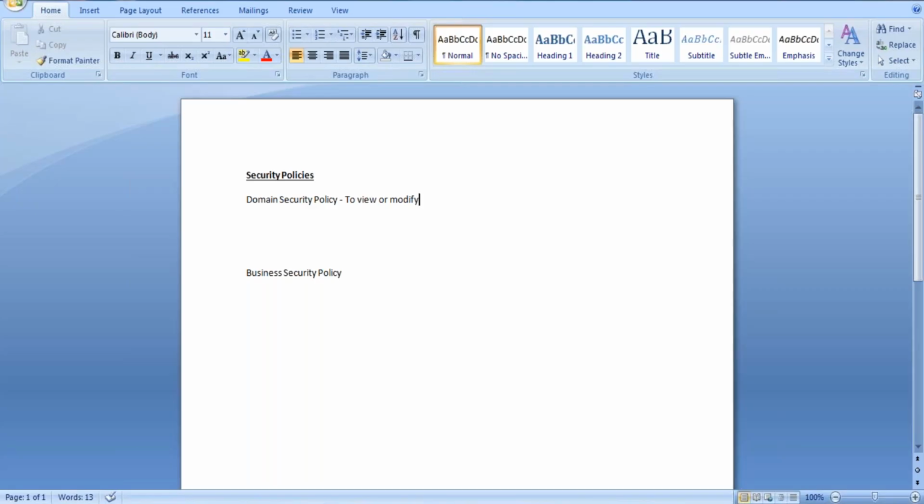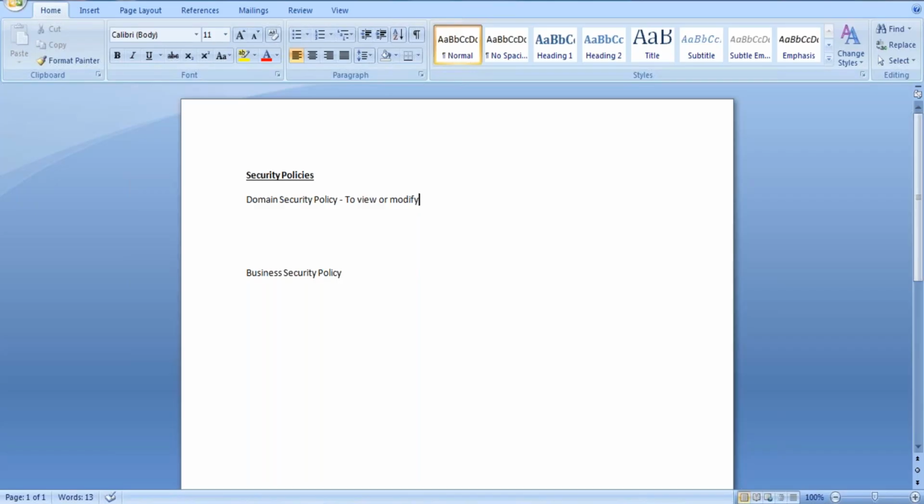So domain security policy allows you to view or to modify something that you have in Workday. I'll show you what domains are available in learning, so we'll get to know what each domain does. I'm trying to explain how domain security policy is defined in terms of functionality in Workday. Basically, what you view in Workday is completely based on the domain security policy that is assigned to you.